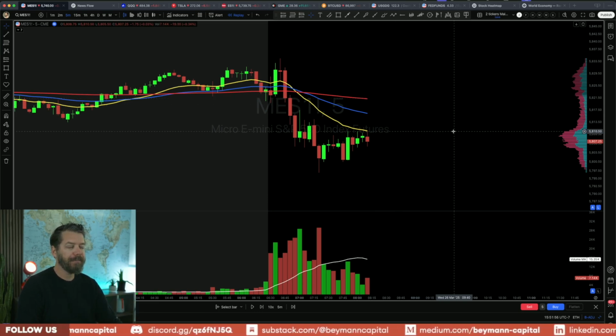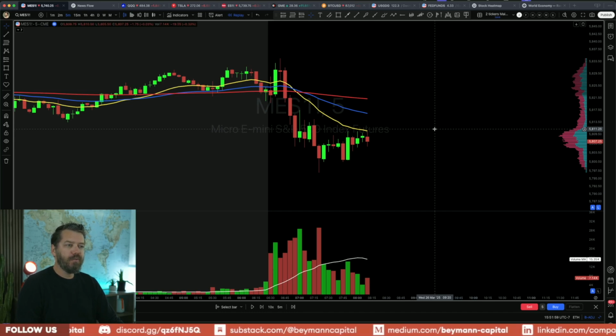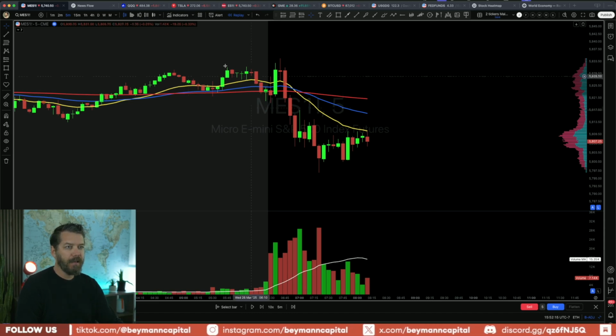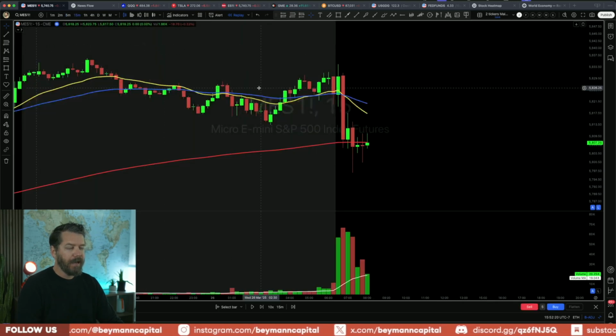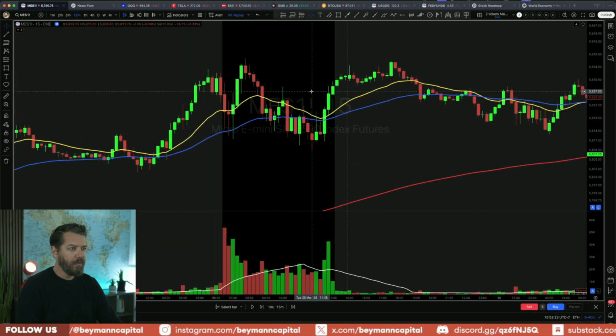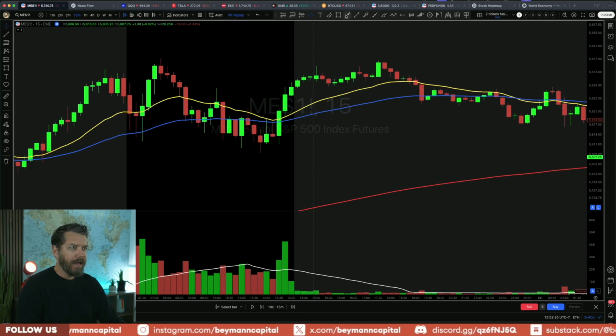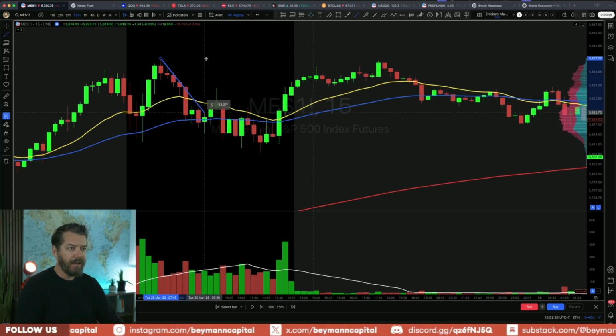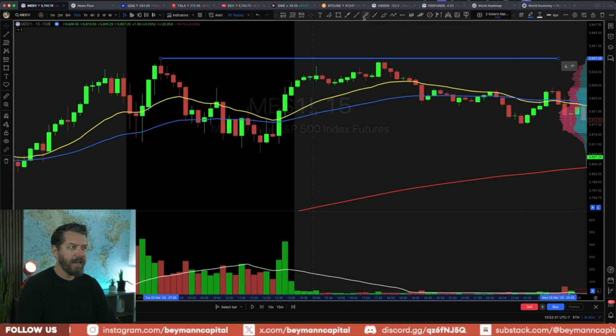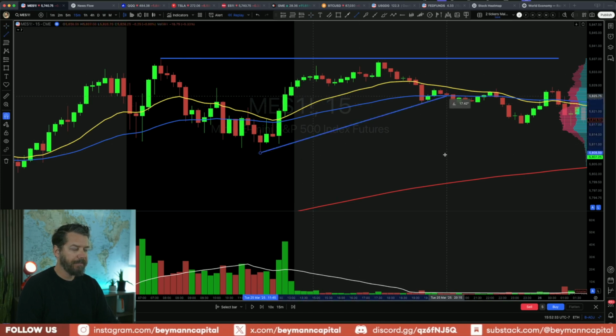So that's important. Then we like to place two significant levels, the previous day high and the previous day low. And we treat them as zones or areas, not a single line, because trading is not a perfect science. The way I like to do it, there are other ways, but I like to take the 15 minutes, I go back one day, and I place the high of the previous day and the low of the previous day.